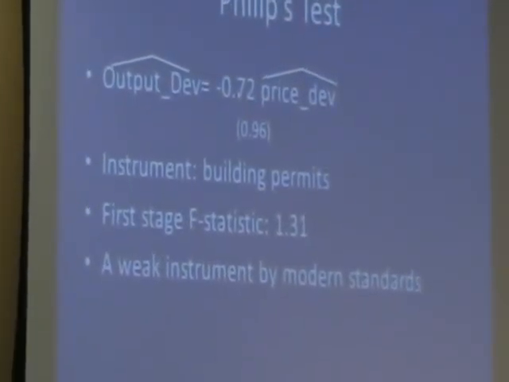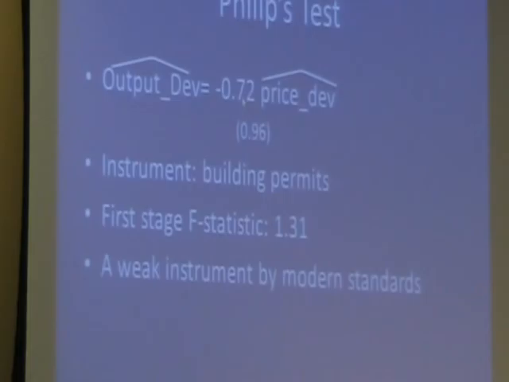So I'll just talk about the data quickly. He had real price, and he used this so he could standardize wheat output in millions of bushels, and then several different variables here that I'll come back to. And he uses deviations of data from a straight line. So if you do this test today, you get a coefficient of negative 0.72, which is pretty close to his 0.88. I mean, he was doing this by hand, so we'll say that's pretty close.